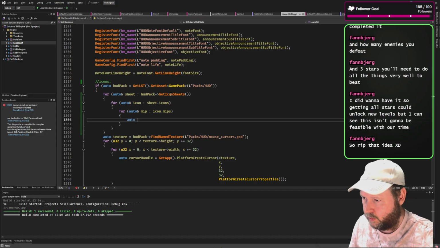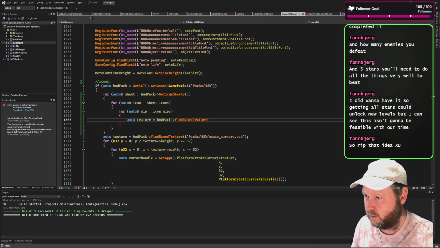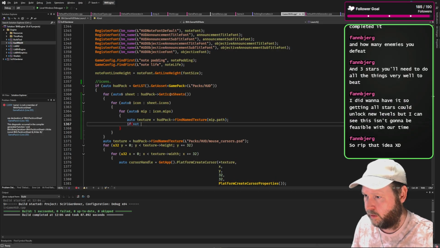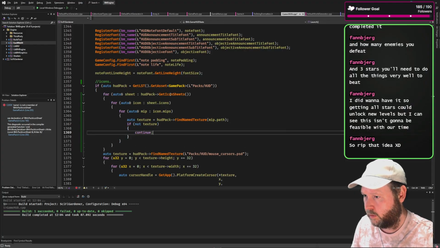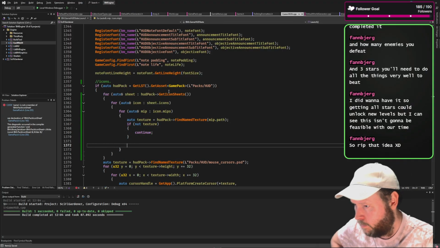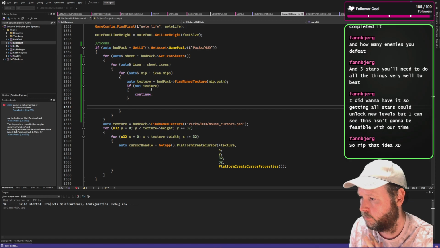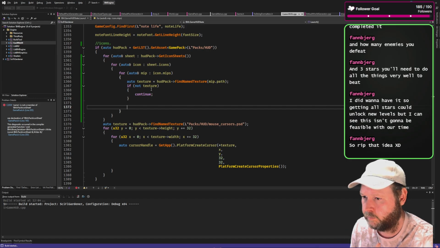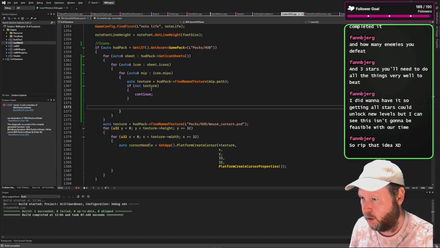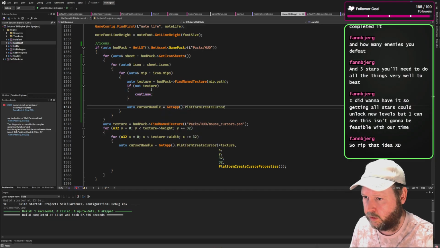I'm going to go auto texture equals hood pack find names texture MIP path. If not texture, continue. Assume you can do that. And then we want to go auto cursor handle. Let's get app platform create cursor.